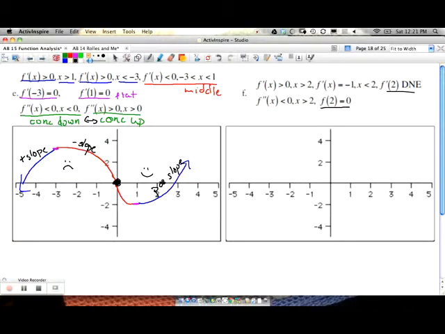All right, so we got a starting point at 2, f of 2 equals 0. That's easy enough. F prime of 2 does not exist. I don't know what that means yet, but let's look at the other things. Maybe it means a vertical line, maybe it means something else. So let's start with this. We have concavity. So this is going to be concave down when x is greater than 2.